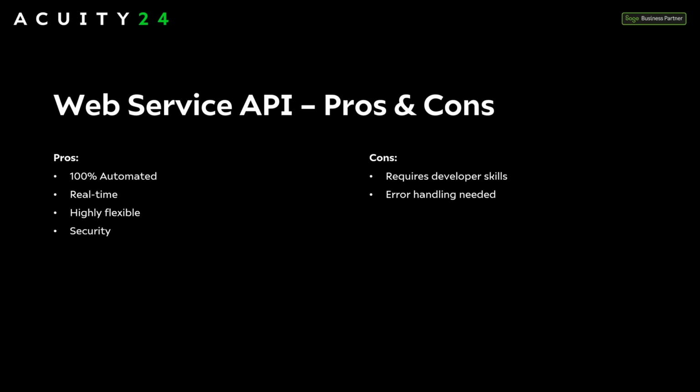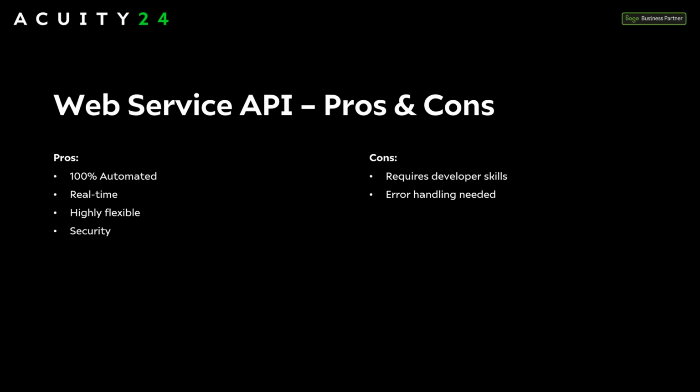For example, if you are doing import and export, your file may go into the wrong hands, whereas with the API, it's very secure. The data just flows into the other system seamlessly.